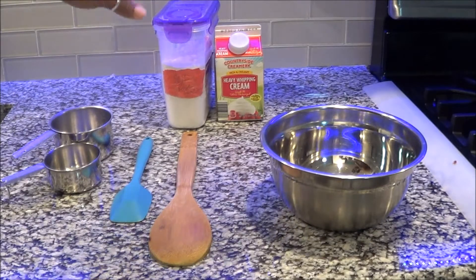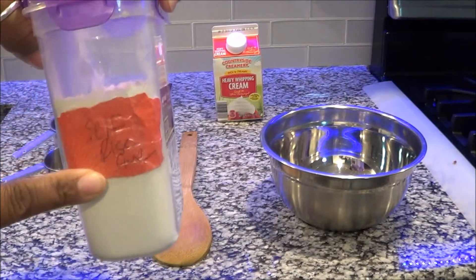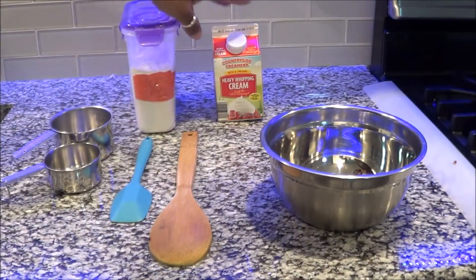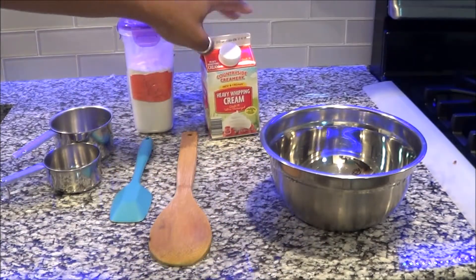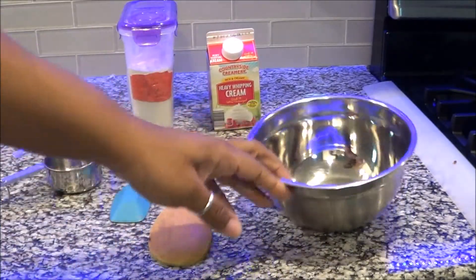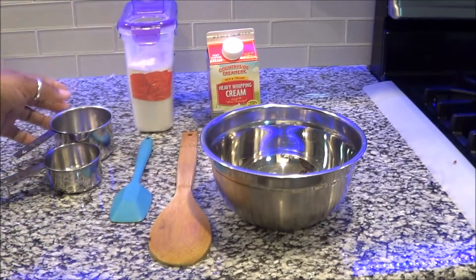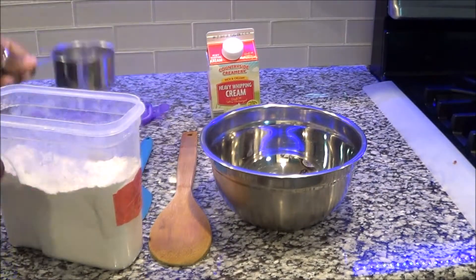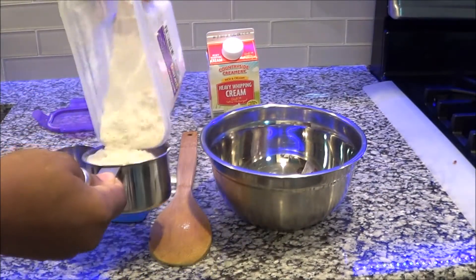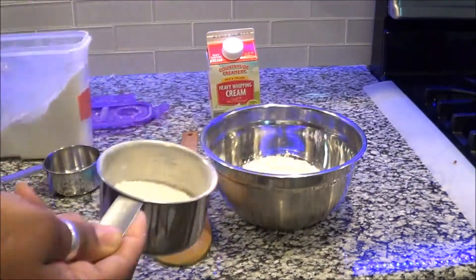Alright guys, it is early morning and these were requested several months ago, then I got another request, so I said let me get these made. That is self-rising flour and heavy creamer — this is a two-ingredient biscuit. Yes, you heard me, a two-ingredient biscuit. I've been doing this biscuit for years; my granddad shared this with me. You can find a lot of different recipes on this. I also make shortcake breads with strawberries and pineapples using this, but I add some other little concoctions to make a sweeter bread.